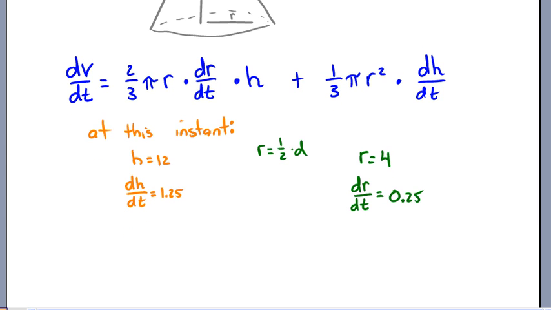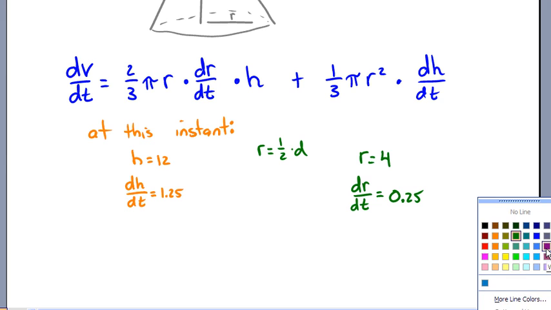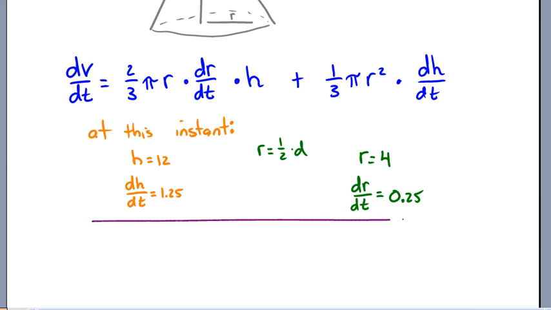Okay, it's time to go and substitute all that information in. I've got my transient numbers ready to roll. Calculus is done, and I can go and figure out exactly what that dV/dt is. That's what they wanted me to do, right? Find the rate at which the gravel is being dumped onto the pile.